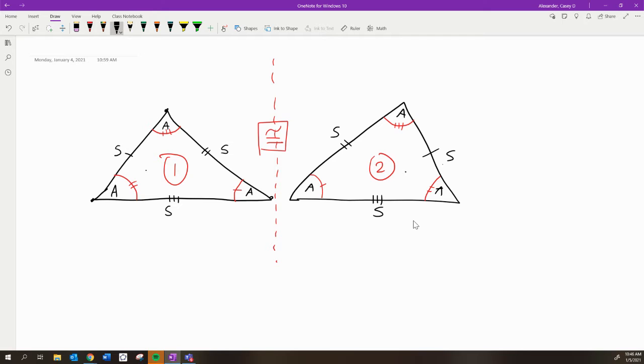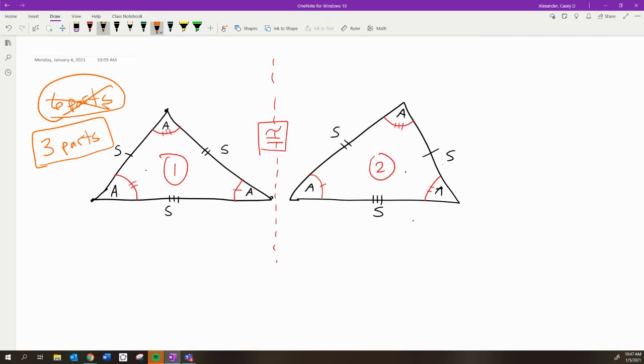And it turns out that if the two triangles are congruent, then all six parts, all three angles and all three sides, are going to be congruent. However, if I want to prove that the two triangles are congruent, do I need to know that all six parts are congruent before I know that? The answer is no. Usually you only need three parts to be congruent, and that's some combination of sides and angles. Okay, and we're going to look at some of those combinations today.